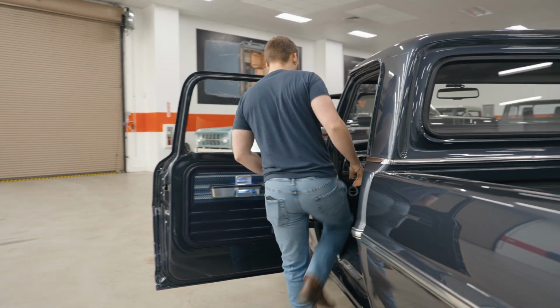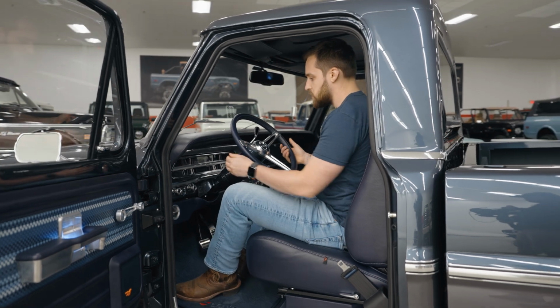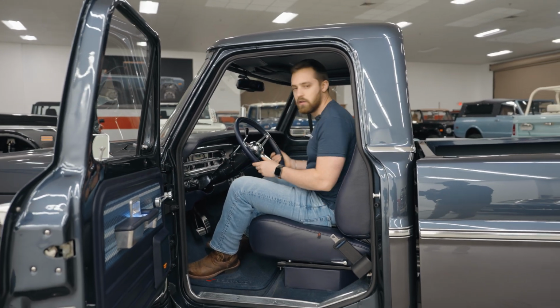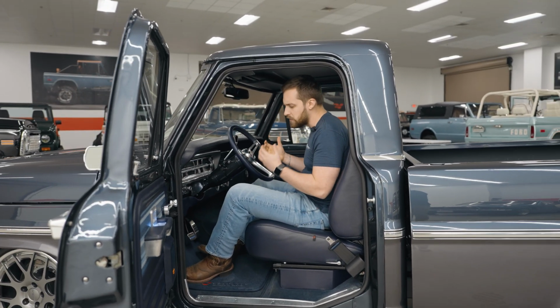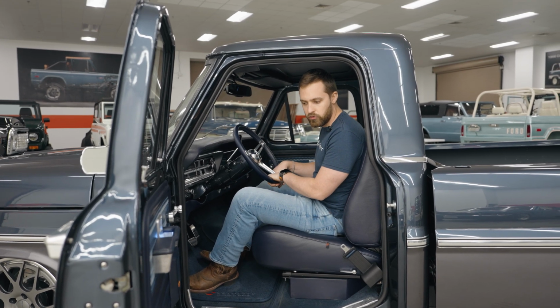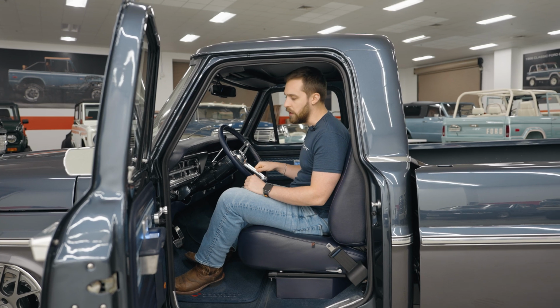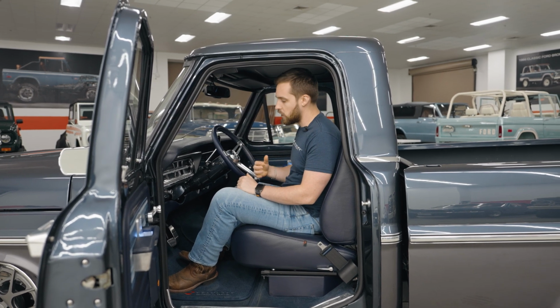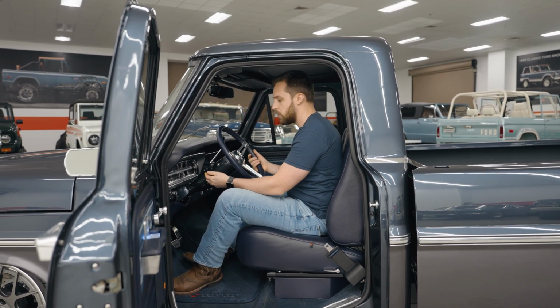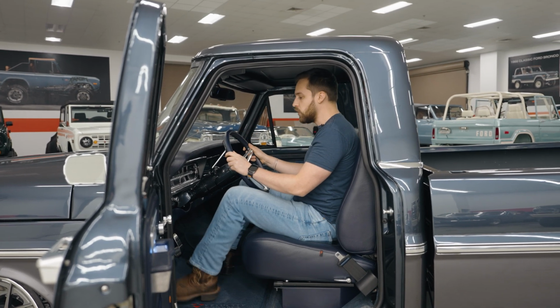Let me take a seat inside so you can see what it looks like with someone in it. Seating position in this truck is really nice. And if you've watched any of the reviews online, there have been quite a lot of journalists and media that have done reviews on our F100. We have a black truck, the Batman truck, we call it, that people have driven. They will tell you how well this truck drives. The seating position is also a big part of that, in terms of how it makes you feel as the driver. It's a really nice seating position.